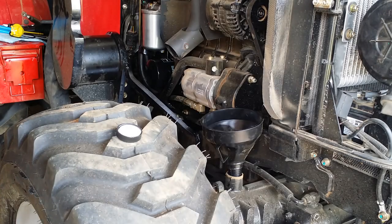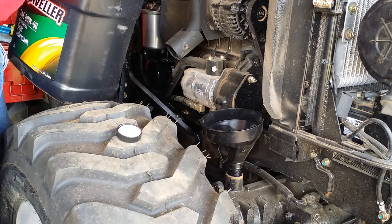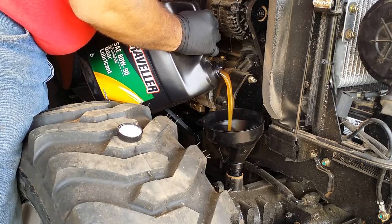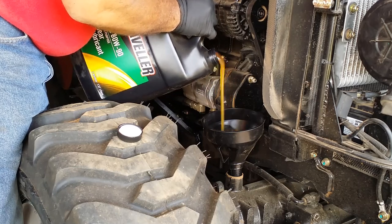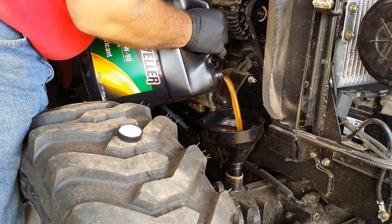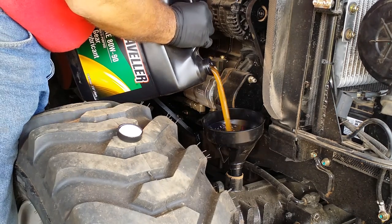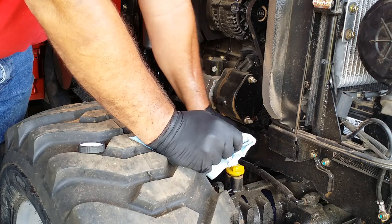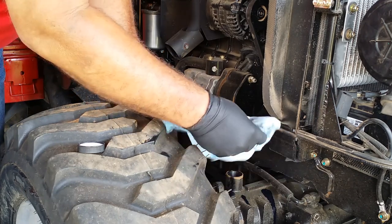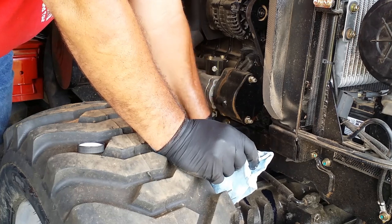Okay, I'm going to fill up the fluid in the front axle. The book says that the front axle and the final drive case take 2.16 gallons. I don't know if that is each or together. I'm only doing the front axle. So I'm going to fill up some here in the front and then use the dipstick to see where the level is at. A tiny bit over full. So I guess that'll be okay.